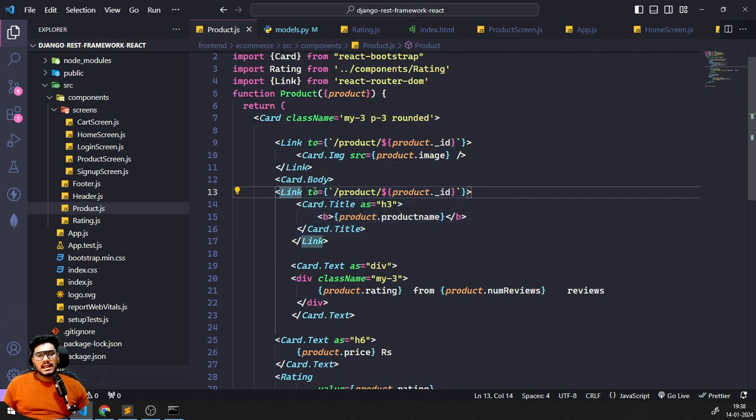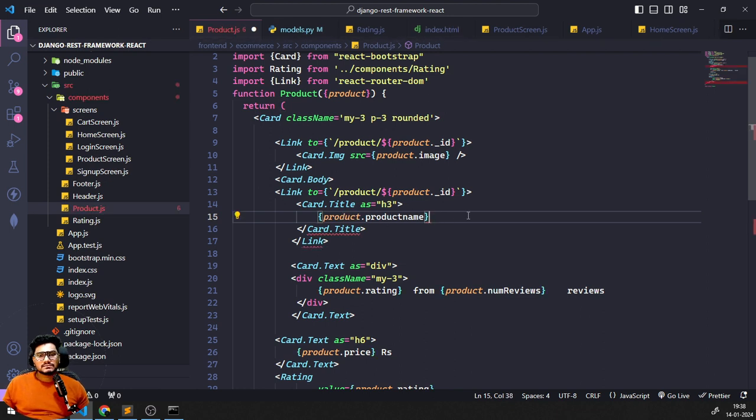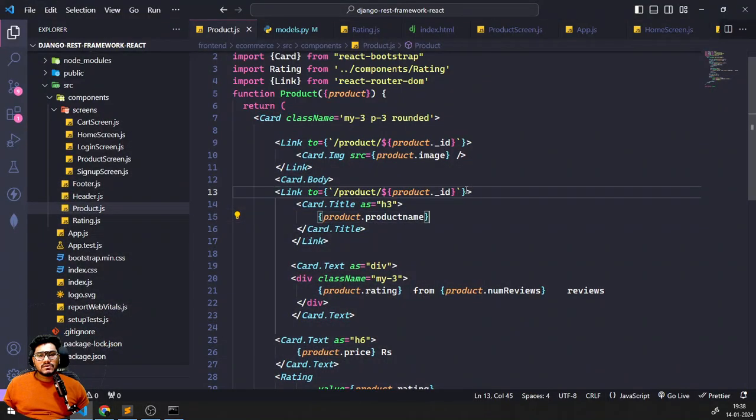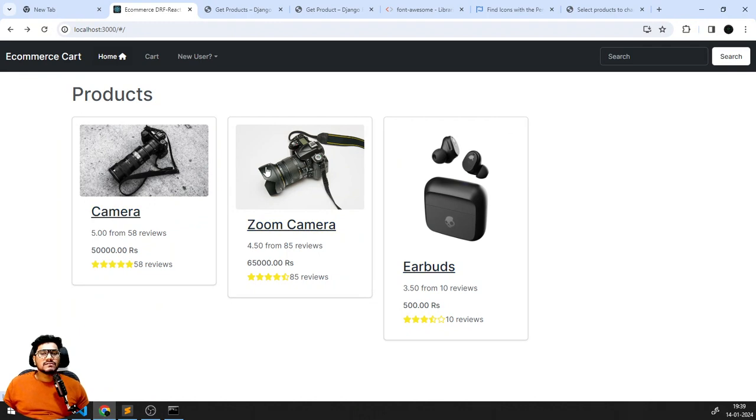So can I give the class to it, as a h3 tag is fine? Can I give something like a class name? Let me use a class name over here. If I just simply remove everything, it will be a normal text. Here I'm just going to use the class name. Class name is equal to text-dark. If I use a Bootstrap class, text-dark, you can see this is working. I'm using text-dark, so it is looking fine now. The same thing I can do for the rest of the part.